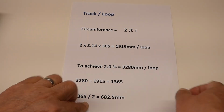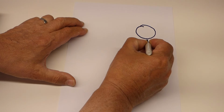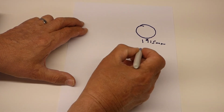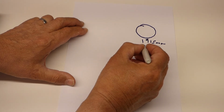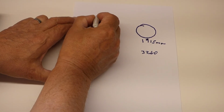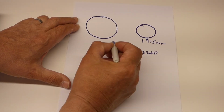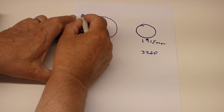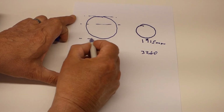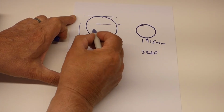I'll show you why I've got to do that now. So my original loops were circles, and they were 1915 millimeters. I have now got to get 3,280 millimeters. Now there's two ways of doing that. I can either increase the size of my circle, so I can get 3,280 rather than 1,915. The only problem with that is, as I say, my baseboards come through like this, and they're U-shaped, so that's going to encroach, and I haven't got the room between my two baseboards to get a bigger helix.